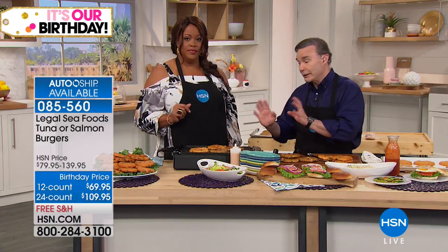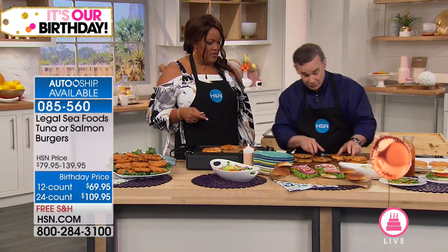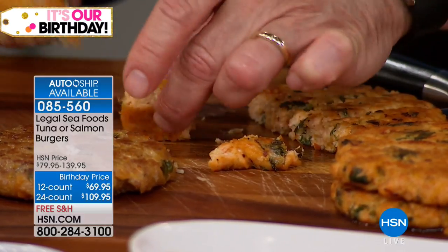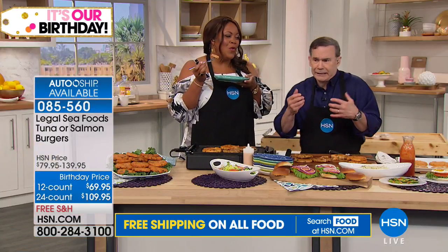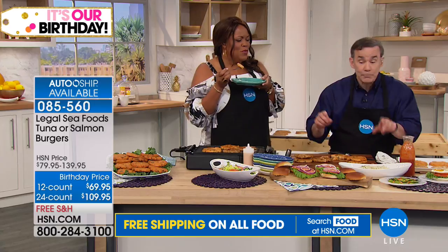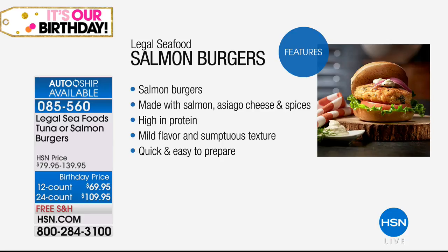Fresh fish doesn't smell. It comes from ice-cold waters — it's how you handle the fish. A lot of people don't refrigerate it well and don't keep it cold, and that's key. You source it appropriately and handle it appropriately, then put the ingredients together. This is from the cold waters of the North Atlantic. Tasting the salmon — it doesn't taste fishy or bland. It has nice spices, a little bit of Asiago cheese, a hint of chili oil, a little bit of garlic, and just a touch of crumbs to hold it together.